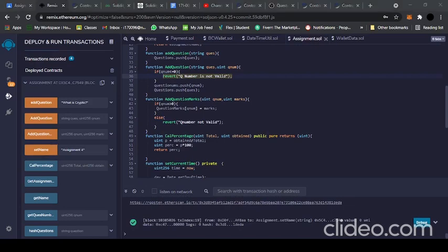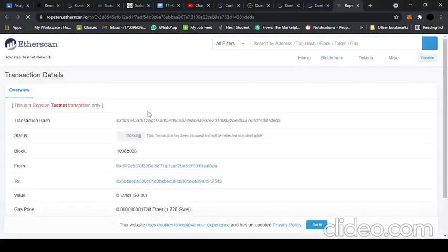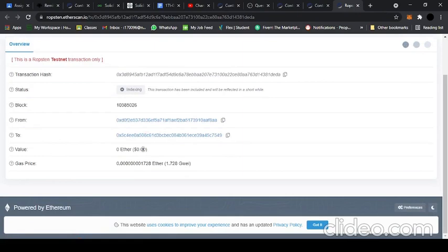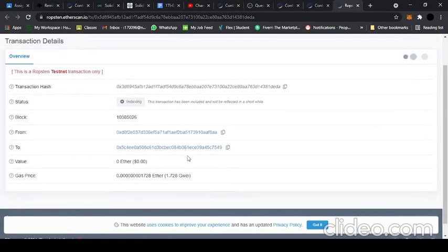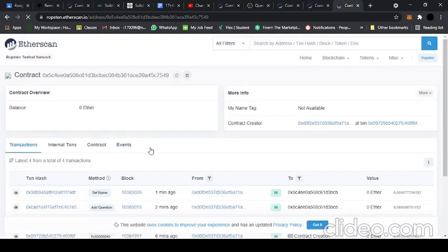Now, clicking on this opens up the contract. You can see that the transaction has been included and will be reflected in a short while. And let's open up this.